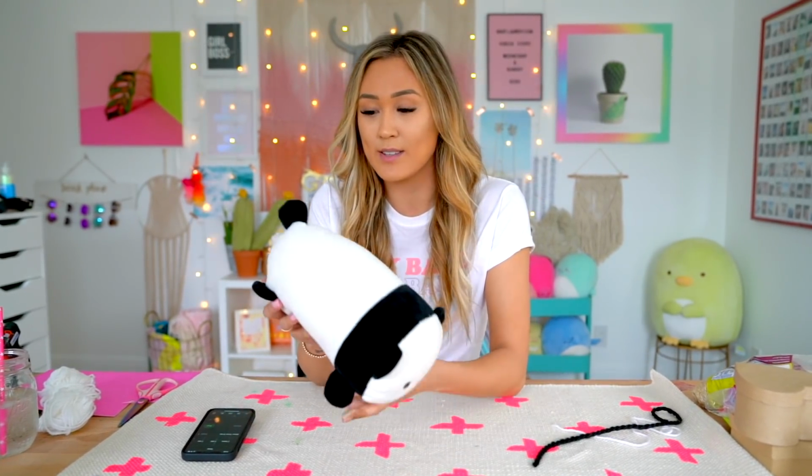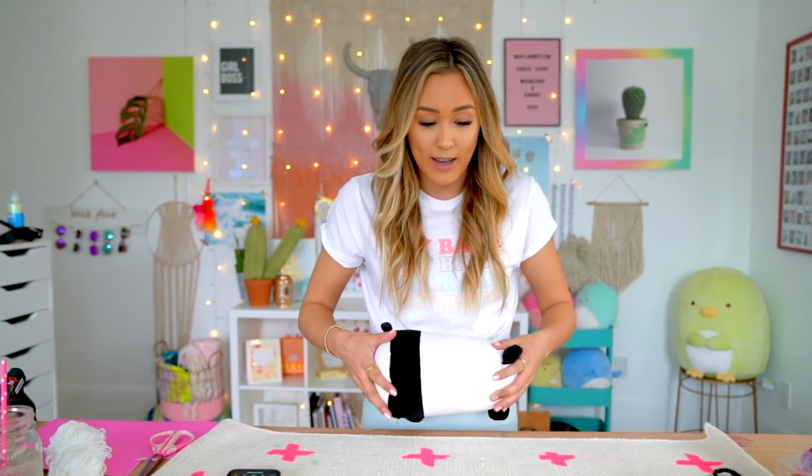I've got a stuffy that's actually got some fluff already coming out of his butthole. Sorry for the graphic. Panda poop. Basically, I'm going to, how do I say this without being offensive? Remove his stuffing guts and then replace it with some rice so that you can put it in the microwave. It can be like a neck warmer or for cramps for your lower stomach, and then tie his butt off after. I don't know how to make this smooth. Basically, he's already a little bit wounded, so I figured that we would give him an upgrade and make him a neck warmer / cramp beanbag plushie.